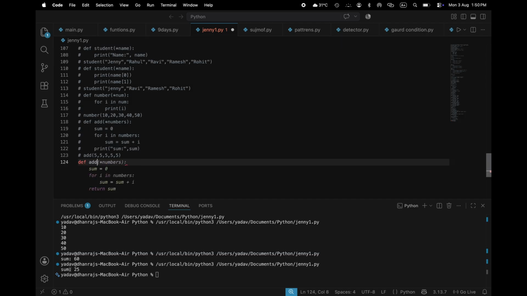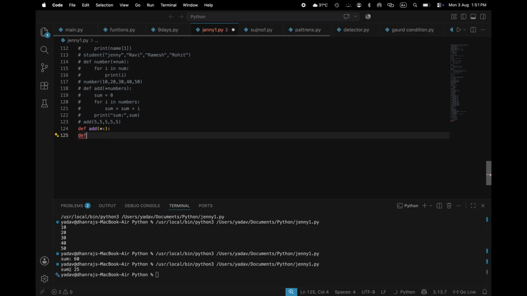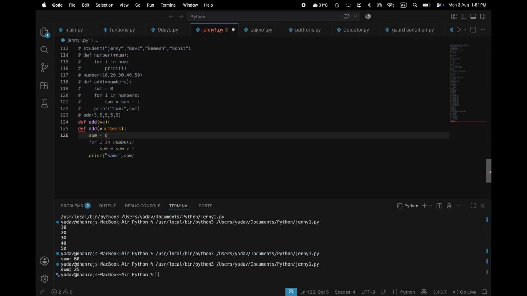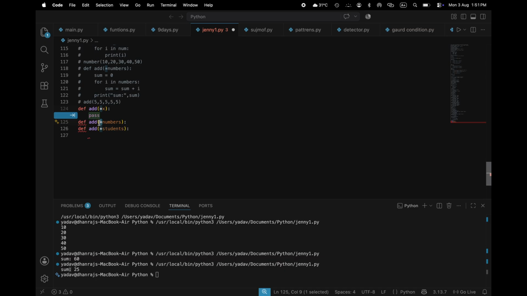You can write in this way also, like def add x, or def add numbers, or def add student. So only this star is compulsory.